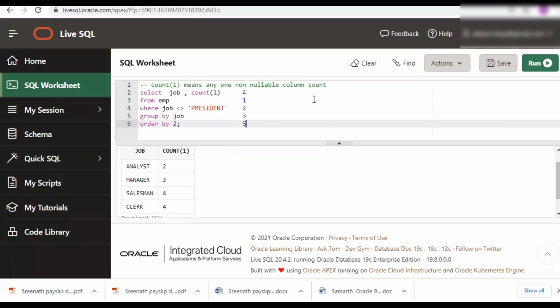First, it goes to the table and applies the filter. What data do you need to filter? It will filter the data. Once the data has been filtered, where is called a row level filter. I'm applying the filter at the table level. It removes all the president jobs. On that, it forms the groups. Since I have a group by, it forms a group. Then it goes and applies an aggregation on each group. Please understand, whatever aggregate function you have written here, this aggregation will be applied for each group it forms.